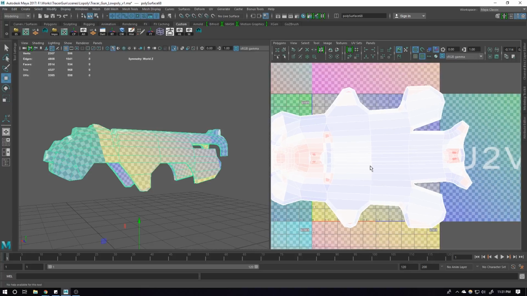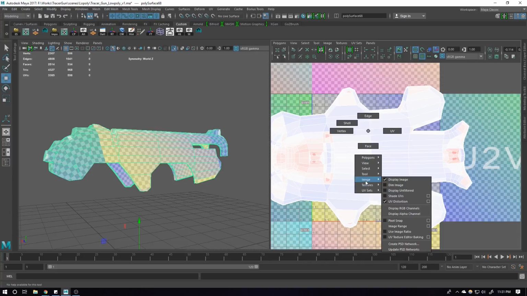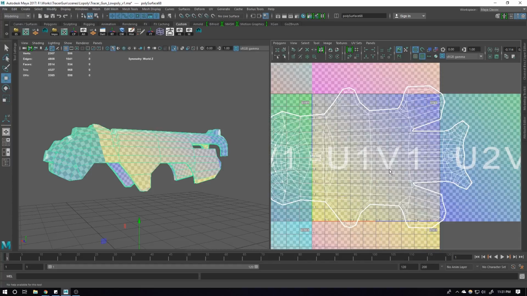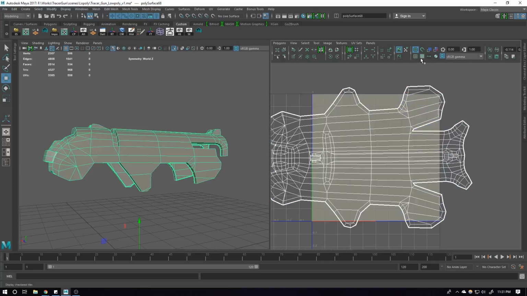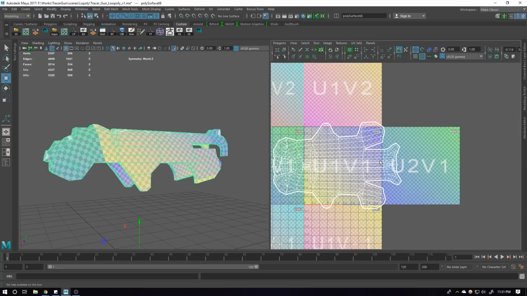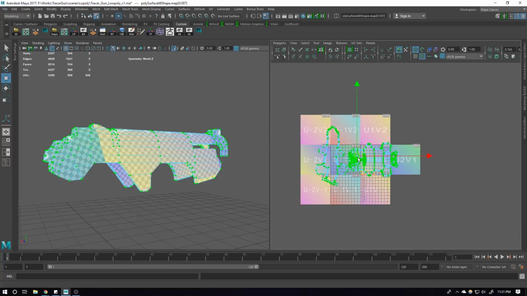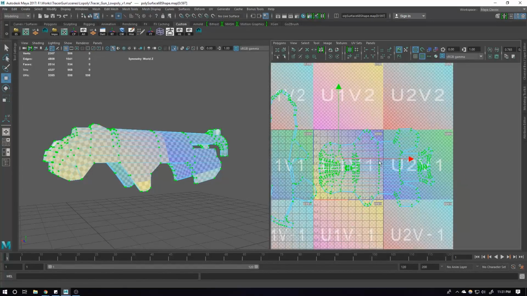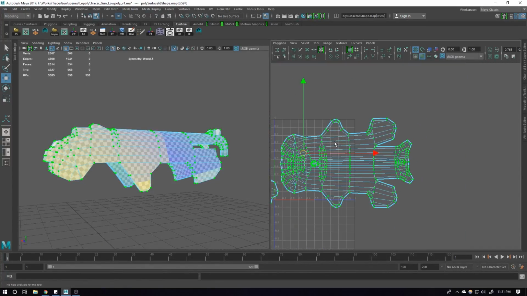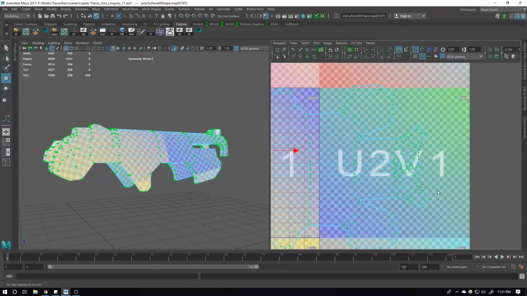Yeah, this one. Okay, so it is in the UV editor. Right click, go to images, image, and turn on this UV distortion, and I will turn off this. Yeah, let me take this subject out. Yeah, let it be.